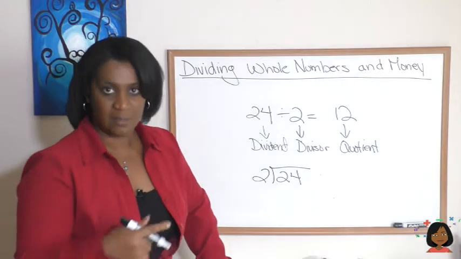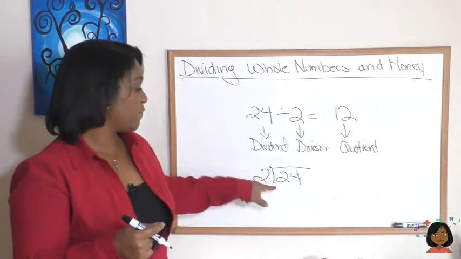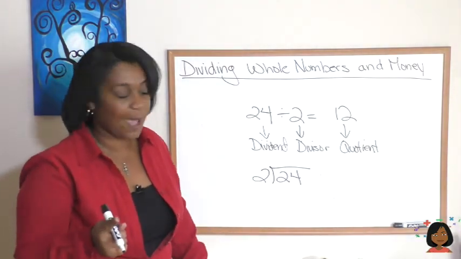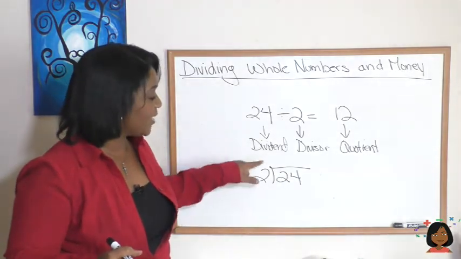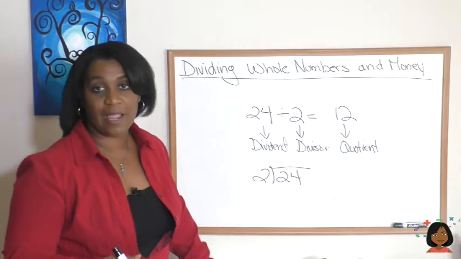So help me decide here, which one is my dividend? 24 is still the dividend. It's the number that's waiting to be chopped up. And who's doing the chopping? The 2, right? The superhero. He is dividing 24 into smaller pieces. That's one way to write it.